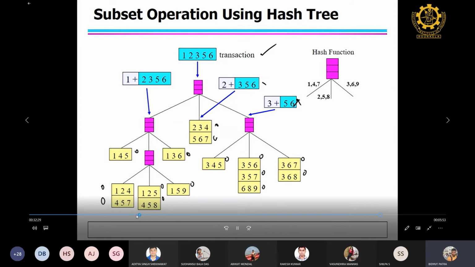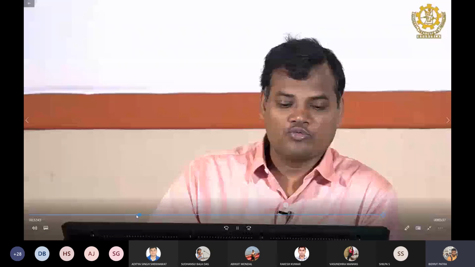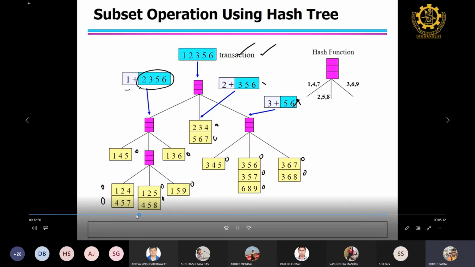Here we will do the same thing, but in a more systematic way. We generated the candidate item set. Here, this is the candidate item set. We generated all subsets of the item set with length 3 just few minutes before, because this is a transaction. Now, how do we form it? As I said, the transaction can be 1 plus any combination from here. But everything starting with 1 will be obtained from the left subtree because everything is structured in such a way. So any combination starting with 1 will be obtained from here.